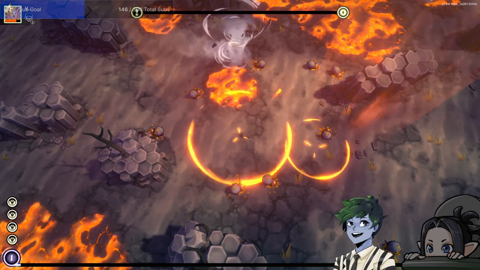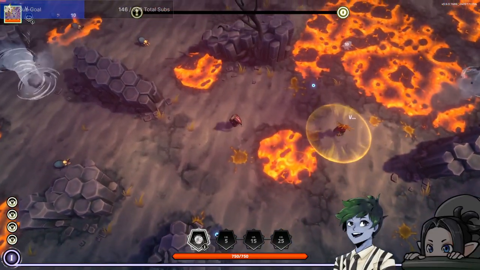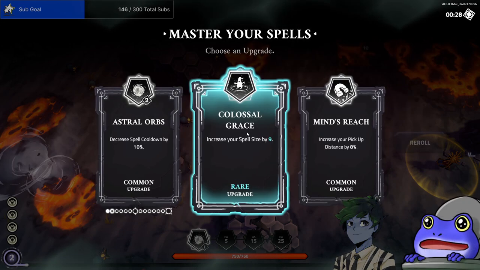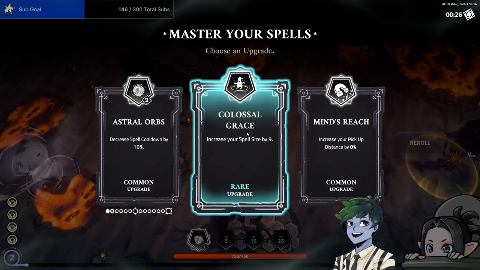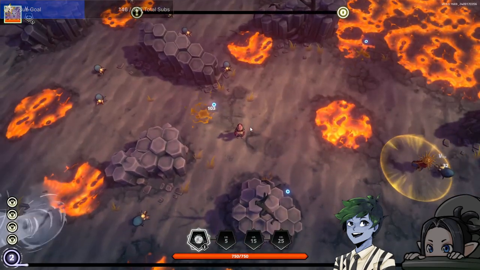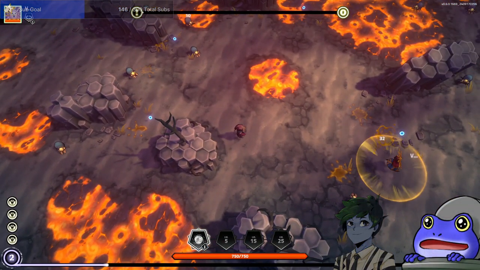Well, actually, we can play until the patch drops, but I promise an hour. So I see that there's hurricanes or tornadoes or something. That's also lava. Increase your spell size by 9. That sounds like something you'd want more than me. Oh, it gave me base health regen. I got a health regen and garlic build going.